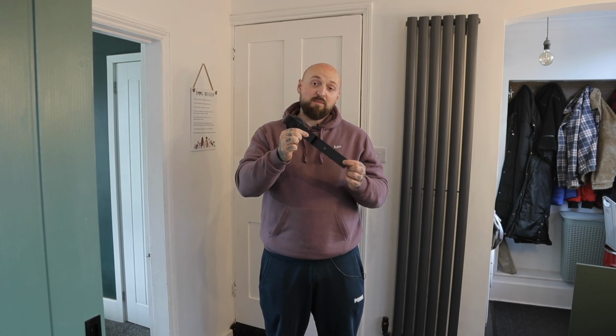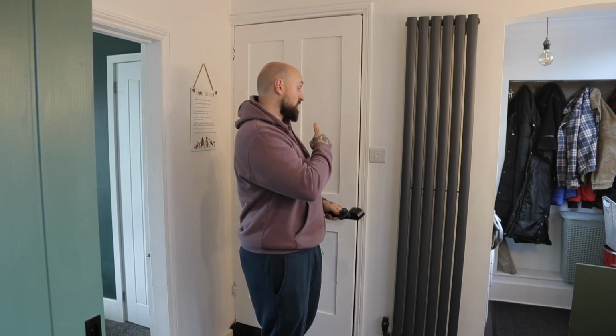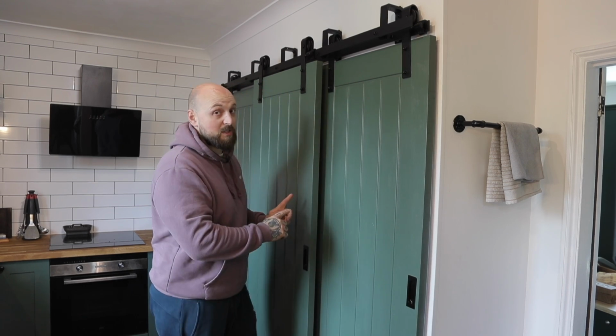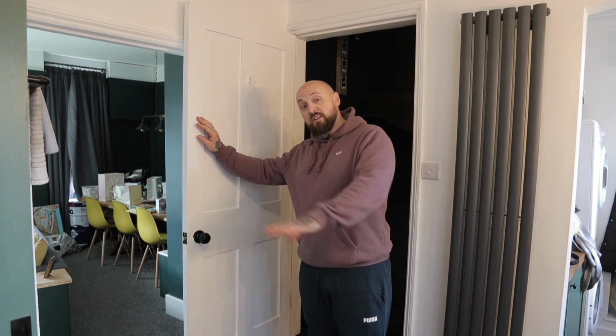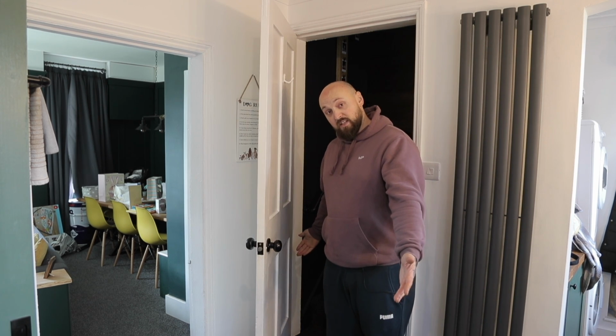So when I saw these sliding bifold door kits online, I thought that this could be the perfect solution for this door. We've also got these sliding doors to hide away the fridge and the cupboards, so it should match in with them quite nicely. We'll still be able to close it to separate the downstairs and the upstairs, but when it's open, it won't interfere with the access to the living room or sit in the middle of the kitchen.